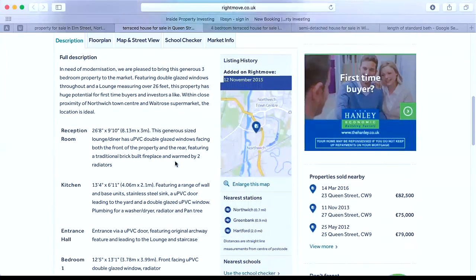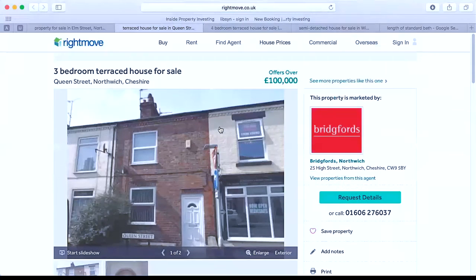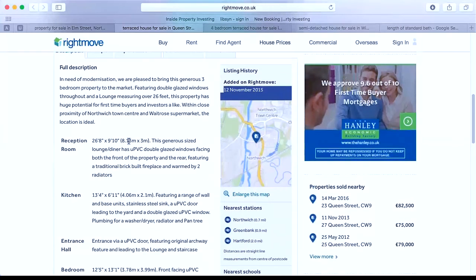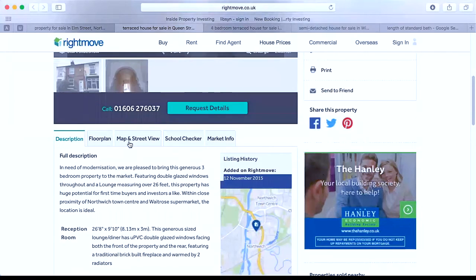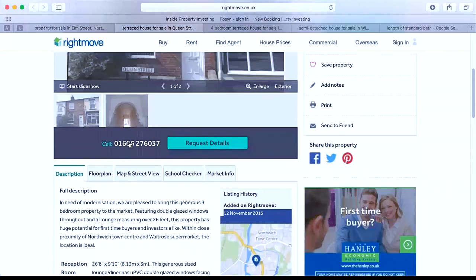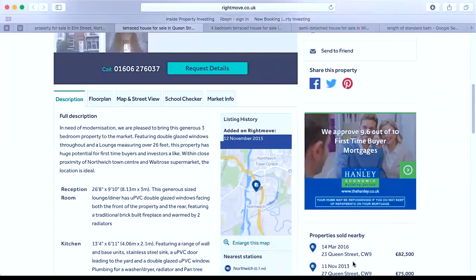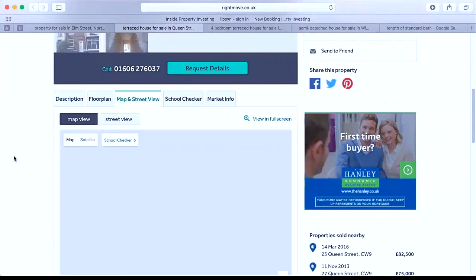Actually, you can see properties sold nearby, 82, 75, 79. It might be the case that even though it looks cheap, if you don't know the area, looking at the street, it's probably overpriced by about 20% at least. And if it needs work, maybe even more than that. And it might be that the owner just doesn't want to sell for that. So that reason alone would probably rule it out for me. It might be worth calling the agent to say, look, are they ready to sell yet? Are they going to consider serious options? But the listing price, the sold prices, and the fact it's been on for almost a year would really put me off. But let's continue with the exercise anyway.